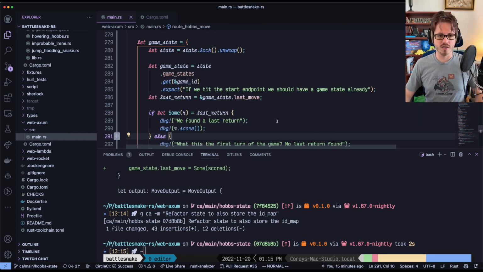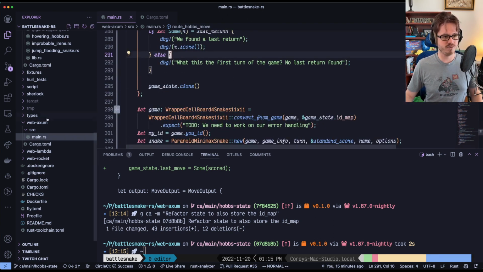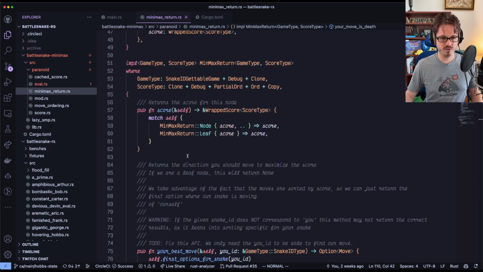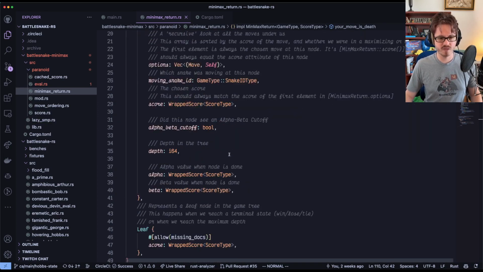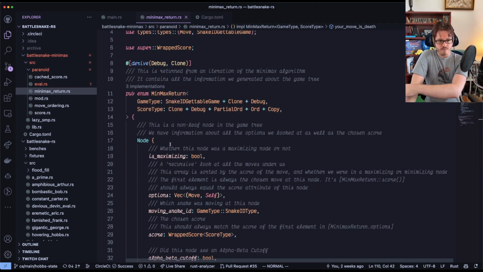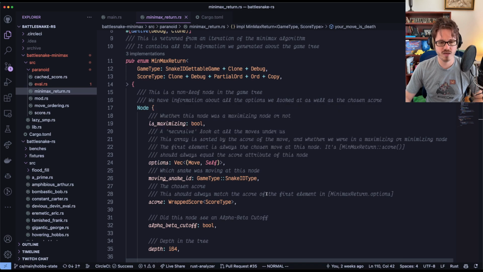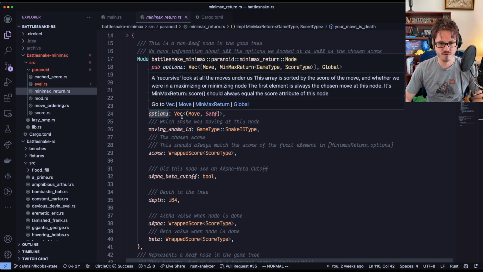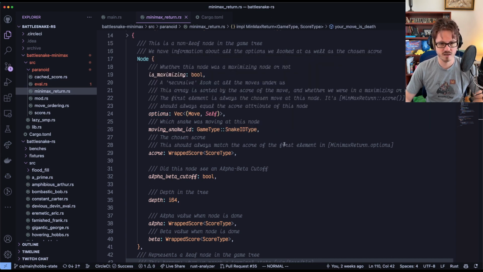Okay. Yep. So my return value here, let's look at the return value. Our return value is a tree shape where it's an enum, where we either get a node or a leaf. So we're going to get a node at the top level every time. It wouldn't make sense for us to have a leaf. So what we have underneath us then is all of the options where moving snake ID. This array is scored by the score. Oh, okay, so nope, I do need that.